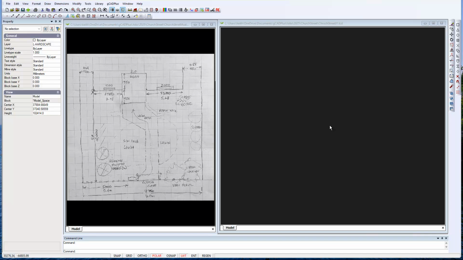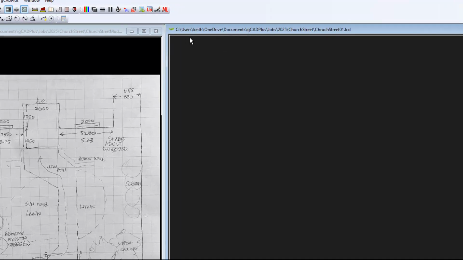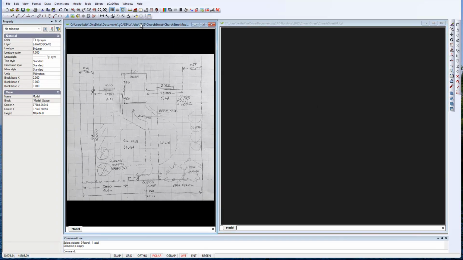So to sum up, I have two gCADPlus drawings open and I've tiled them, and the first is the one we created, Church Street 01, and notice that it's tidily put away in Users, OneDrive Documents, gCADPlus Jobs 2025, Church Street, and it's Church Street 01. This one is called Church Street 01 Mud Map. It's in the same location, so everything is tidily organized.